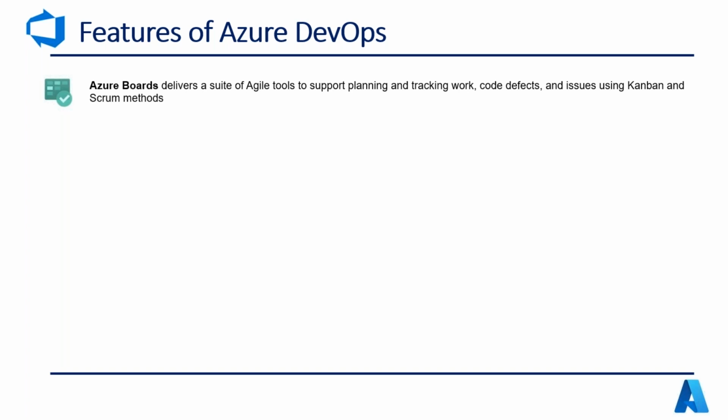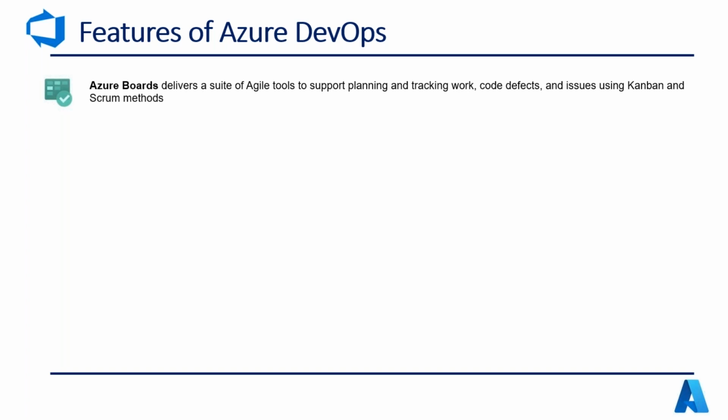If there is a team of 10 members, 10 developers, then what is the load on each developer, which developer is going to work on which feature, and how much a developer can work per day. If a developer is working 6 hours, then how long should he be working for the next 2 weeks. All that planning and documentation happens in Azure Boards.